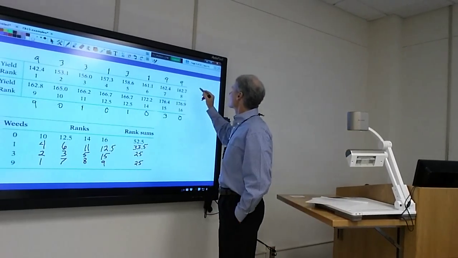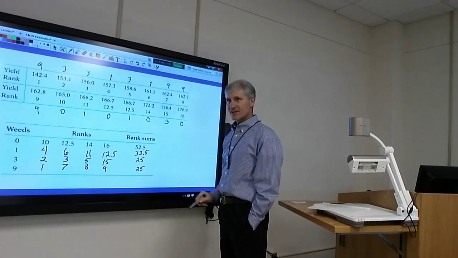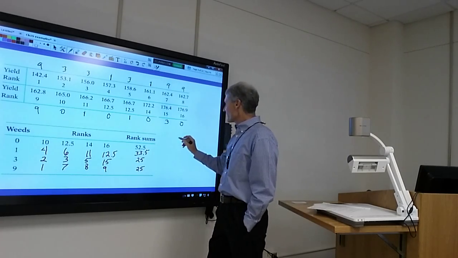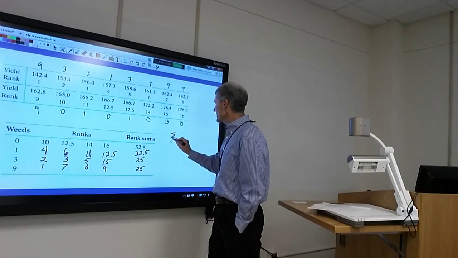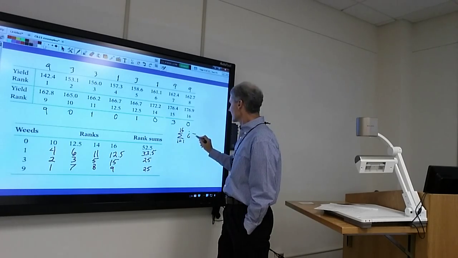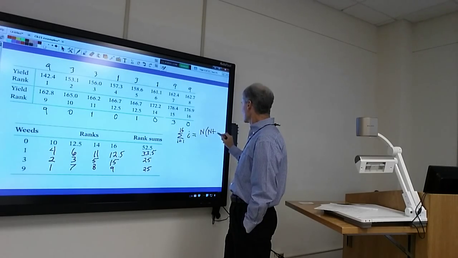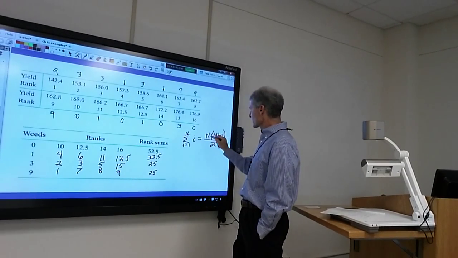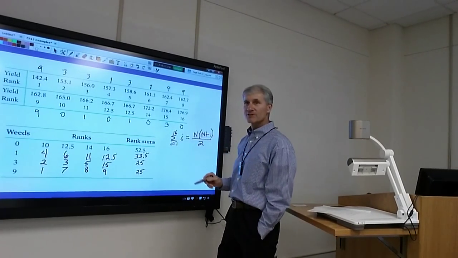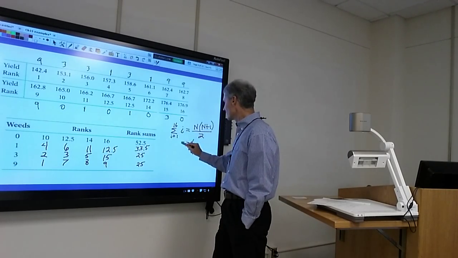I took the rank sums from each group and ran them together. That's cheating, but it's okay. The sum of the first 16 integers: remember that we had that formula? N times n plus 1 over 2. Do that number. 16 times 17 divided by 2, which would be 8 times 17, which is what? 34.